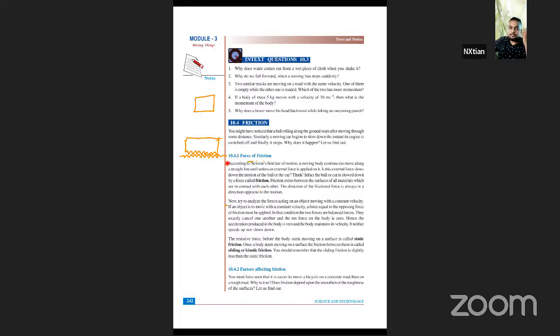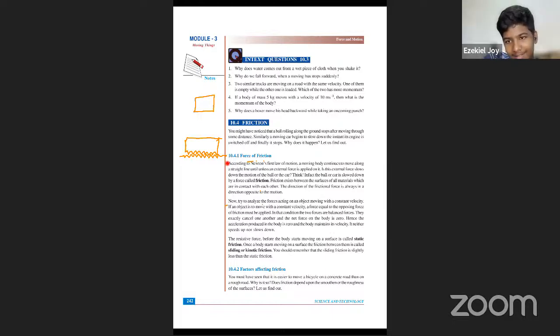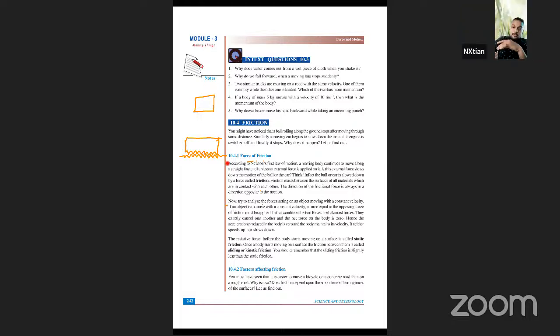Who has fallen in the bathroom? I fell one time, and it was a great accident. Or 5 times. Yeah. So what happens is that in the bathroom, when a soapy condition is there on the floor, it makes the friction less, and you're not able to walk or stand in the bathroom. You will slip. So this is what is called friction. Friction has its disadvantages also, and its advantages also. Okay, so we will learn all about that.